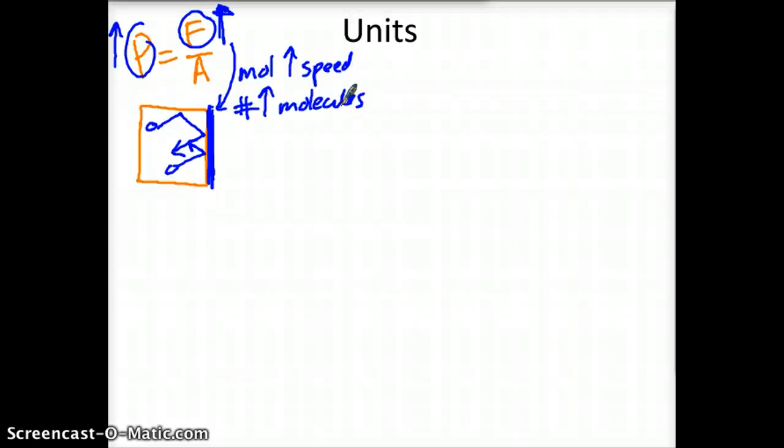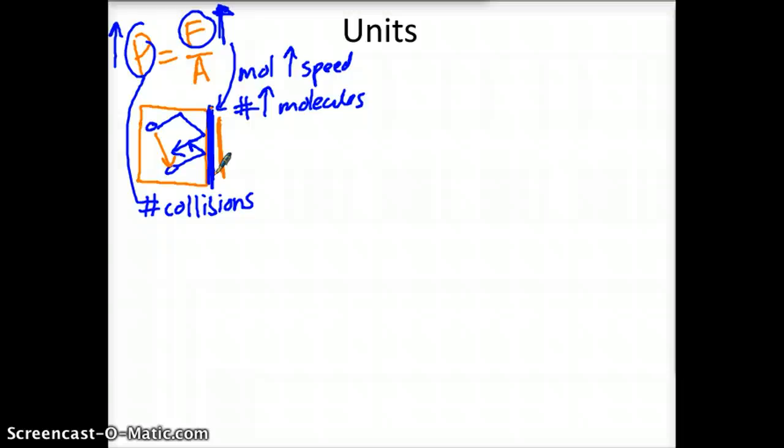So basically what we can see here is pressure is directly tied to the number of collisions gas molecules have with a surface, not with each other. For example, if this gas molecule collides with this gas molecule, it's not exerting a force on this surface. So the only way we can measure pressure of a gas is when gas molecules collide with a surface. And if they are colliding more often and with more speed, they're going to exert a greater pressure. What are the units that we measure pressure in most typically?